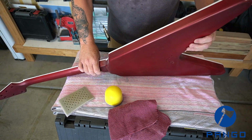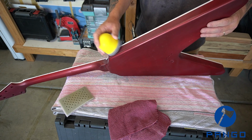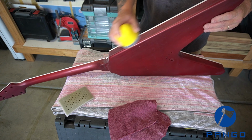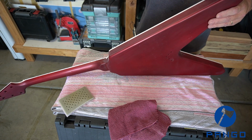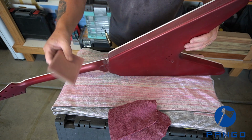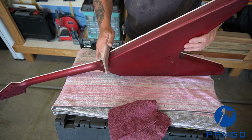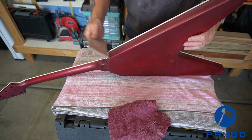On the sides, what I use is a combination of this smaller sanding block. That way I have a nice firm pad on it to where I don't roll around the edges. And then I've also got a soft sanding pad that I can get those edges with, and the contours right here where the neck and the body meet.